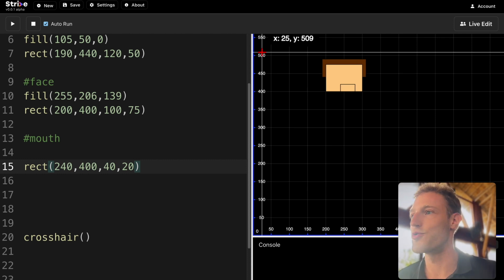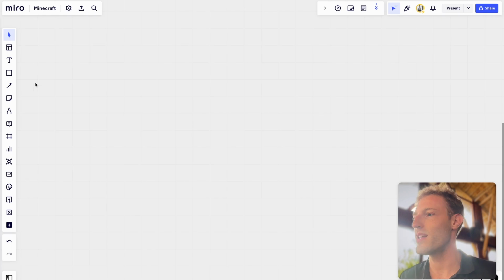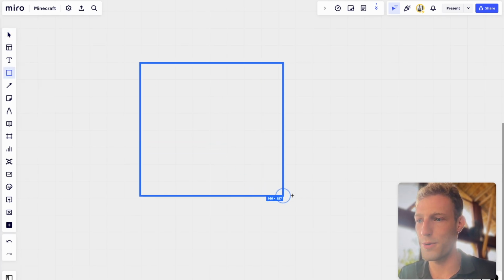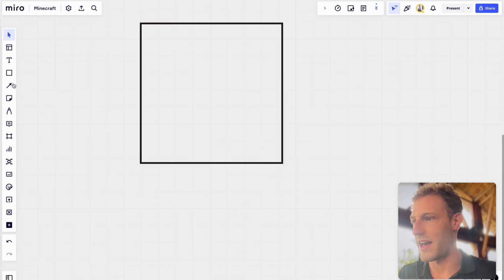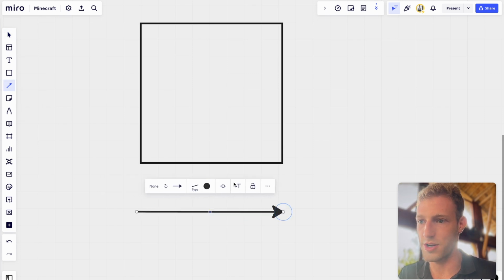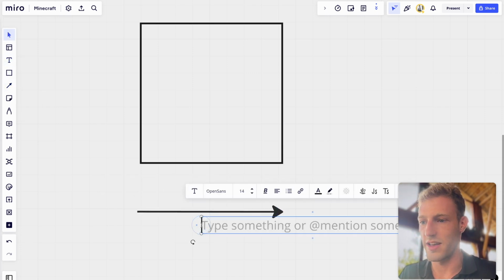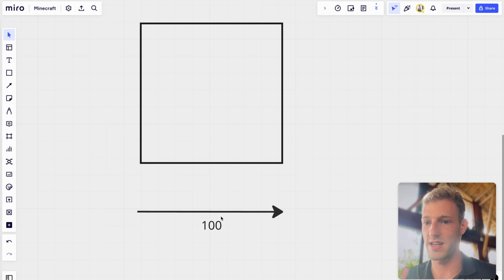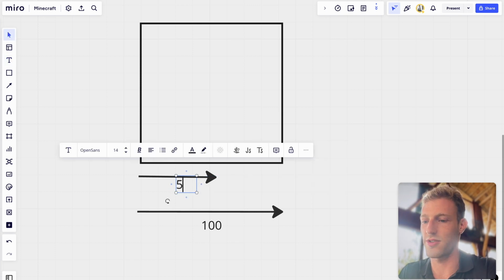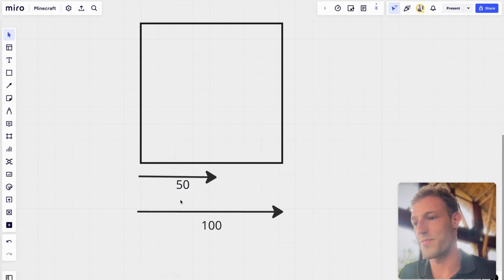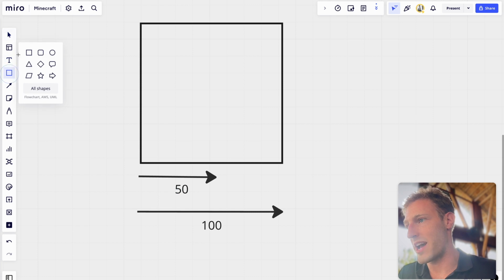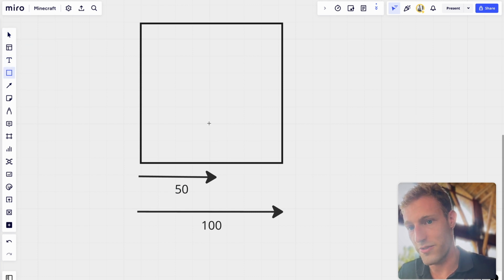So let's draw this. I'm going to put a little square over here and I'm going to label it. So we know that going across over here, it's about 100 wide. Now, that means to get into the middle, we're looking at 50, right? So that's going to be the middle. But if I draw a rectangle in the middle from 50, right?